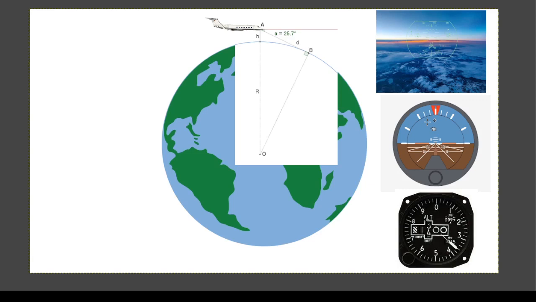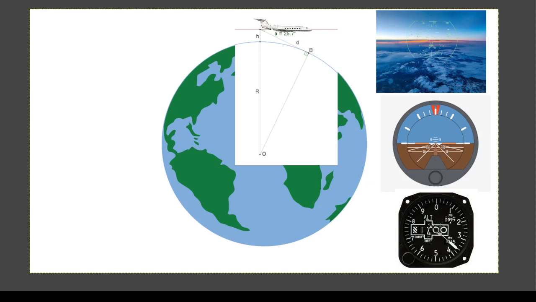It's not a superimposed image like the one on the heads-up display. We just have something representing the surface and the sky so that we can show where the aircraft's level is in relation to that. And so it doesn't matter how high the aircraft is above the Earth with an artificial horizon, it won't show an increasing gap. It will just show the aircraft's level. So by keeping this level while we fly straight and level, then we should see the horizon, or point B in front of us, drop as we move forwards. And the further we go forwards, the further it will drop, until eventually we've gone over that point that was our horizon a few minutes ago.